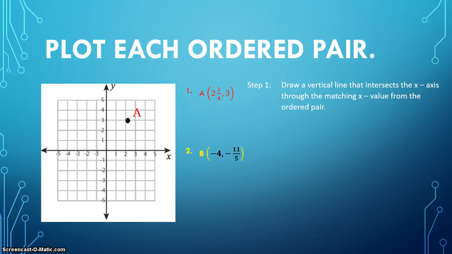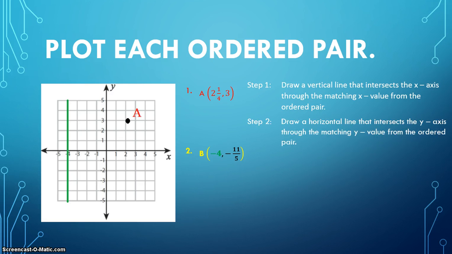First we're going to draw a vertical line from the x value from the point. We look at it, it's negative 4. Nice, neat integer. And we can easily find that on our x-axis. As you can see, I have a green arrow pointing to it now. So now we're just going to go ahead and draw the vertical line. And we complete step 1. So now we're going to move on to step 2. We're going to draw our horizontal line.